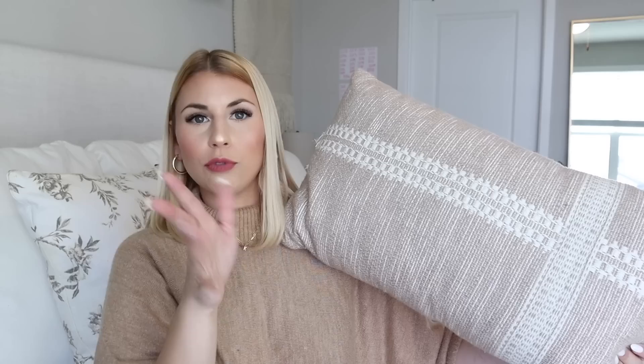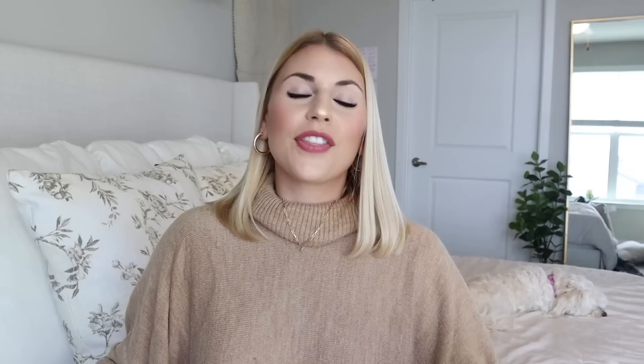This next one is a new pillow — this was over in the home decor section, not the bedding section. So I think this is from her normal couch throw pillow line. It does have a little bit of fringe on the side. I just like the coloring and the striping — it's kind of like a heathered look and it's all embroidered. That one was $22 as well. I thought this one was going to be more but it was also only $22, which I feel like is such a steal.